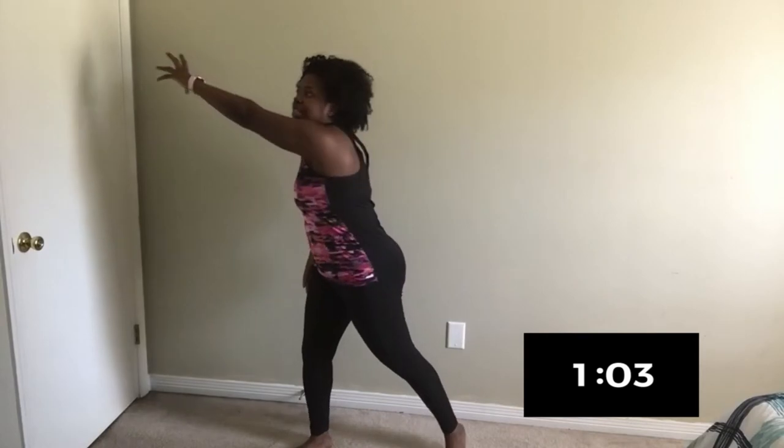All right, now we're gonna open up the chest and hug it out. Open up the chest, hug it out. Making sure you're switching your arms each time you come across. Gonna be working our arms today, so we want to really get them warmed up. All right, I'm gonna do a little reach here, come back, reach here, come back. So rotating, reach those arms.